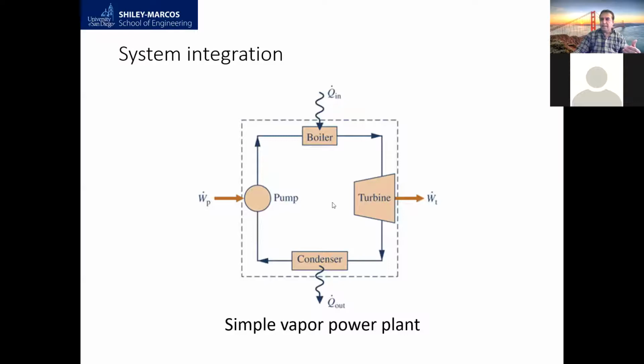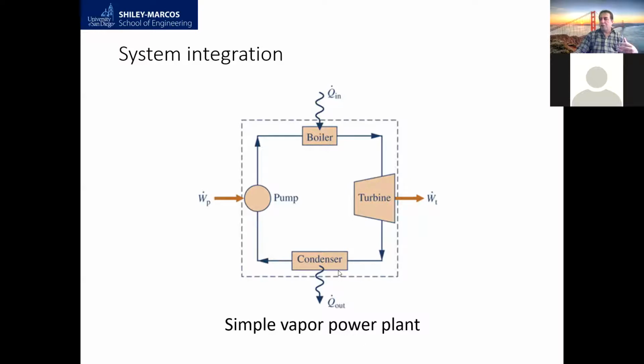And then this is in terms of a simple vapor power plant. We're going to have the pump, and the pump is going to send the fluid to the boiler, and that's where the heat is input into the combustion chamber or boiler. And then we have the turbine, and the rate of work of the turbine is going to run the generators. Okay, we're going to produce electricity.